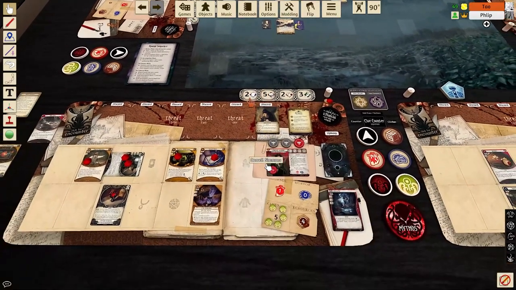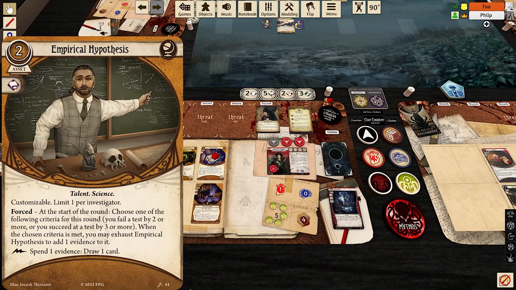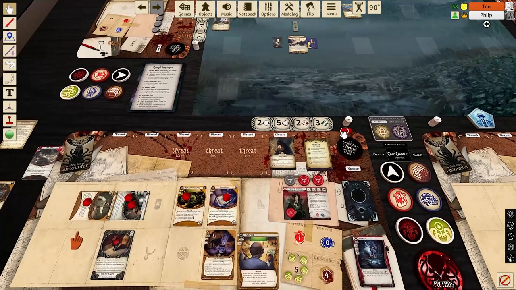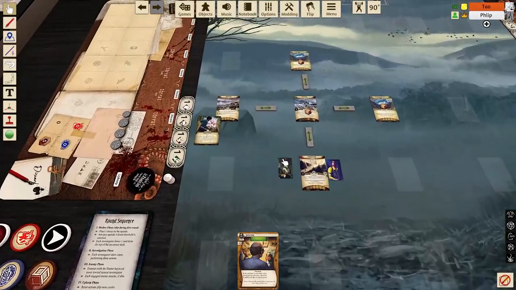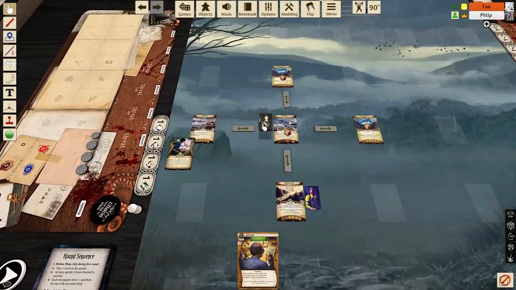You drew a -1 just now, right? 7. You succeeded by 3, so you actually get another evidence. All the evidence. Cool. You got to remember this. It's like your second passive now. I'm gonna spend this to draw a card. Okay. Awesome. I'm gonna move up. Mm-hmm. Oop, and I'm gonna move up again.